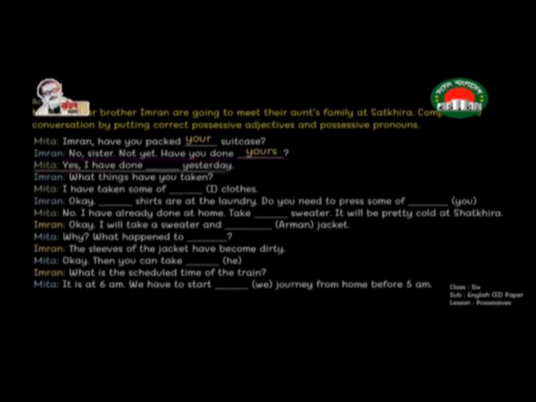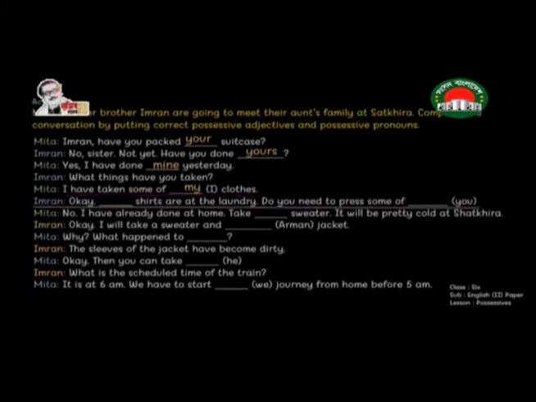Yes, I have done dash yesterday. I have done my suitcase. So possessive pronoun again, mine. I have done mine yesterday. What things have you taken? So Mita is answering, I have taken some of dash clothes. We need to make the possessive adjective of I. So the answer will be my clothes.